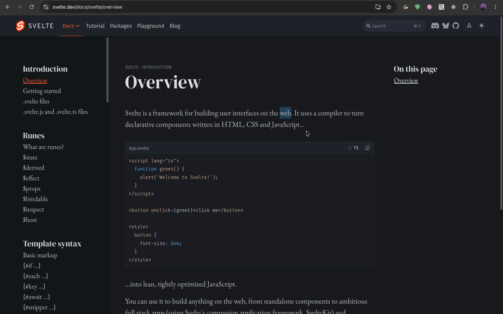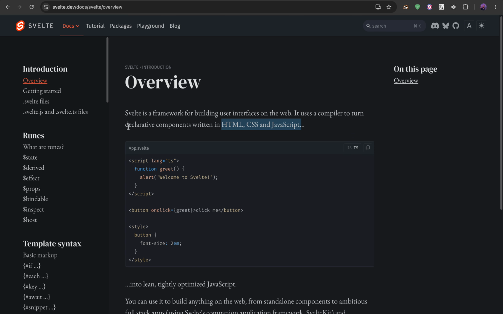So the other part of the definition clearly mentions that we need a compiler. Why? Because we need to compile the code, the declarative components, into HTML, CSS and JavaScript to allow the browsers to render, process and show the website.